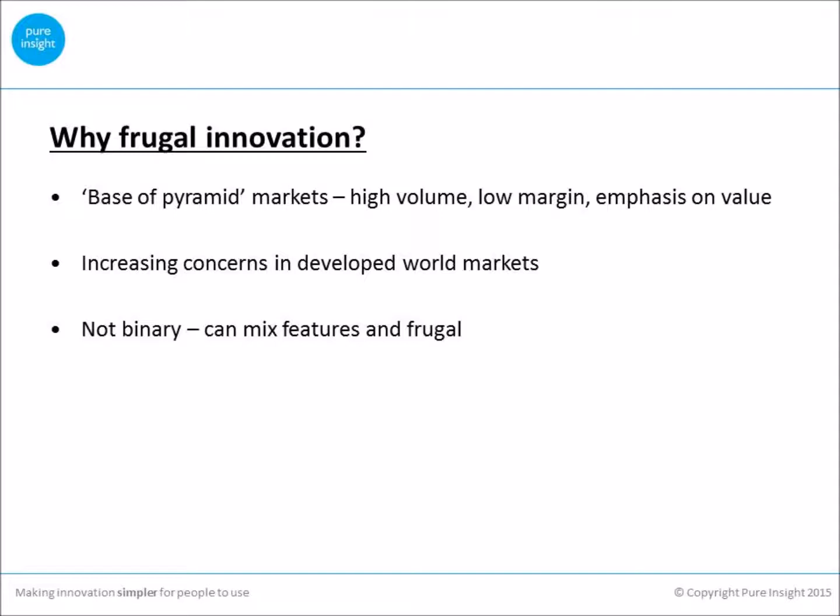Perhaps one of the most interesting recent developments has been the thinking about motor cars in India. In India, for a long, long time, the main means of transport for the middle class was the ubiquitous motorbike. And if ever you visit India, it's amazing the number of people who seem able to balance on the back of a motorbike. But that same group of people, as living standards now rise, are aspiring to a car. And so there's a real market opportunity, but it's not necessarily a market opportunity that's characterized by a lot of income.